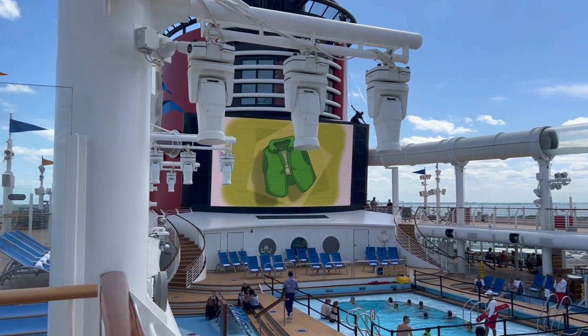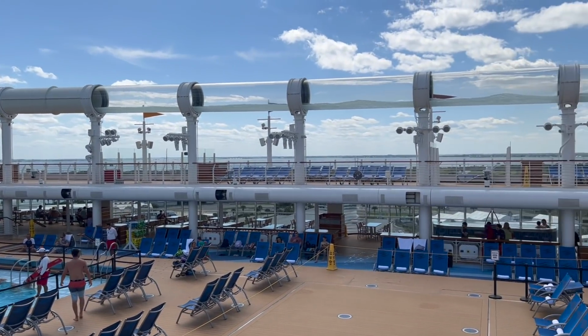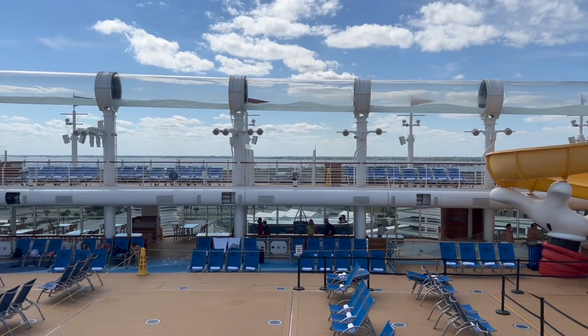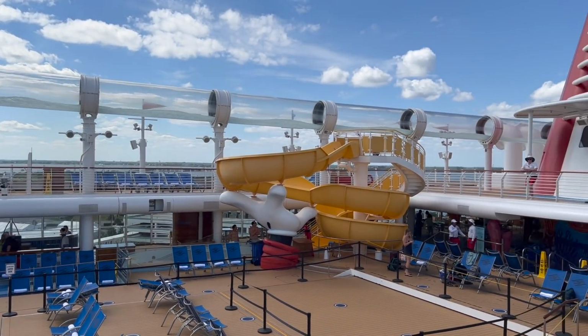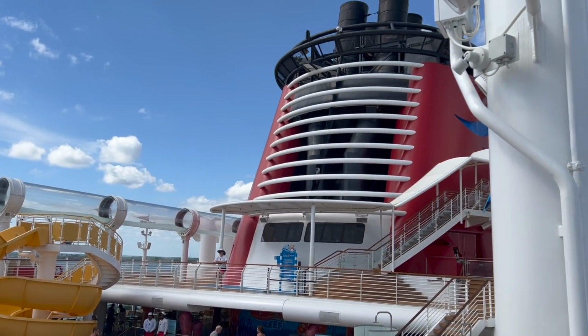And I think every time we've sailed on the Dream, it's been Animator's Palette, but I had a lovely lunch. You're usually not able to get into your stateroom until around 2 o'clock, and your bags might not be outside your stateroom until as late as maybe 3:30. So again, you want to make sure you have a day bag with you that has all of your documentation. If you want to change into swimsuits and do some swimming, you want to make sure you have all of that with you. And also make sure that day bag is comfortable because you're going to be lugging it with you around the ship for quite a while. So you want to make sure that isn't impeding upon your good time.